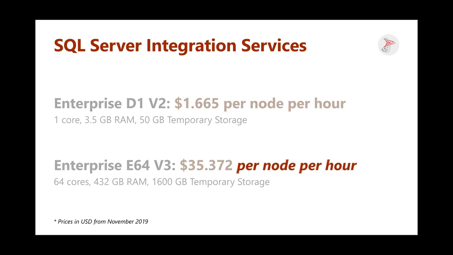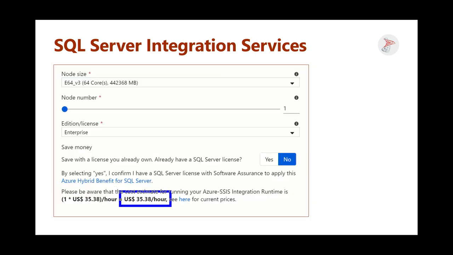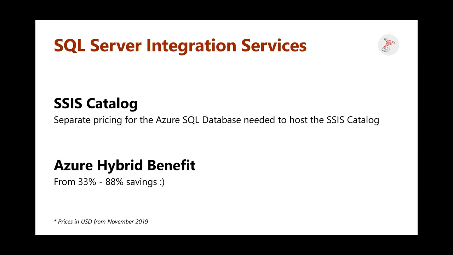And that is kind of the key word for this as well. You might be fine with just having one node. That means like one virtual machine. But if you want to scale it out in addition to scale it up on the size of that, you can go in and change the settings. Fortunately, for this part, Azure Data Factory has actually included a little live calculation on the website. So if you go in and you change the node number, you'll see the pricing go up. Again, if you want to pay $350 per hour for something, you can easily do that inside of Azure Data Factory. So again, try and keep it low on the scale first, and then scale it up if necessary.